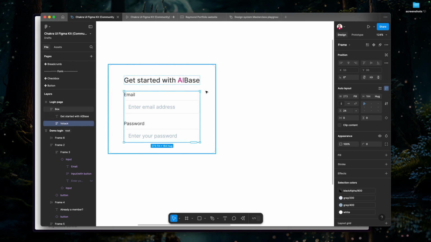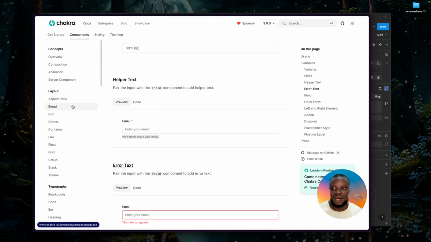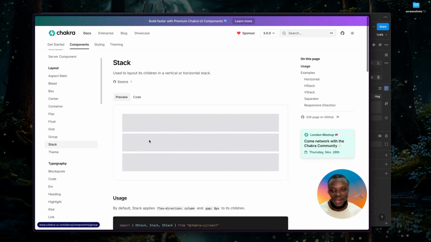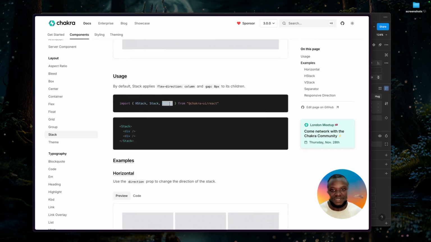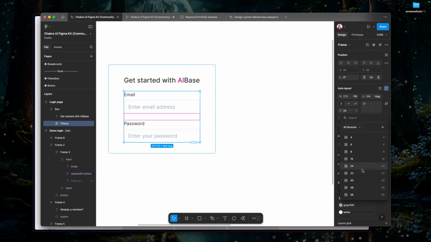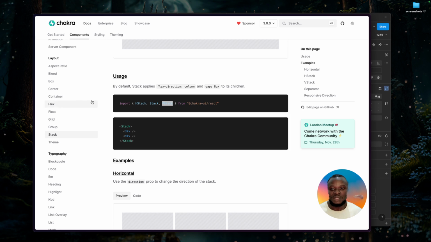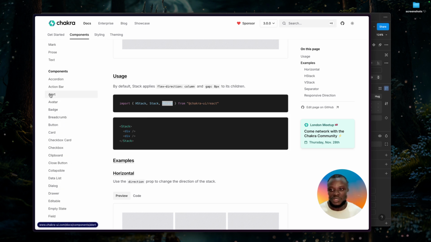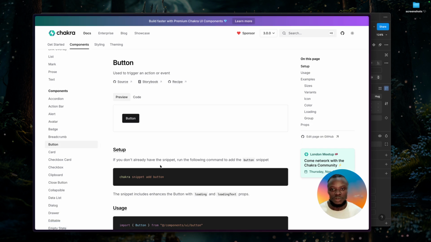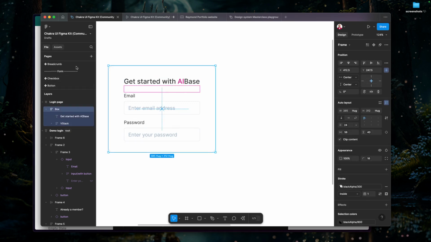I hope you remember where this is coming from, because if you go back to the layouts, we have a stack and we have what is called vertical stack. So I could actually make sure I call it the exact same name, right? And we could use our spacing system to add the spacing that we want. So let's say call it 16. Now the next thing I want to add is a button. So if I go to the button section here, I will see all the documentation for the button, and I can now add a button to this UI.